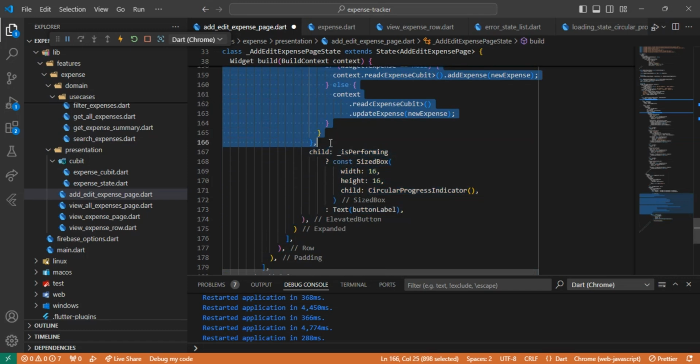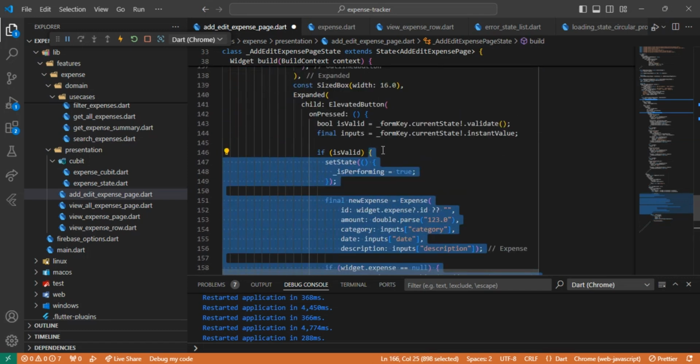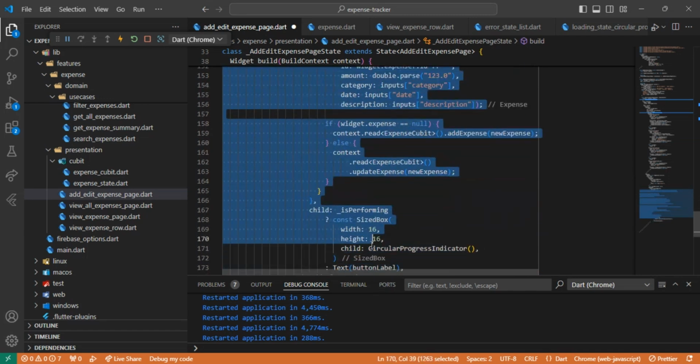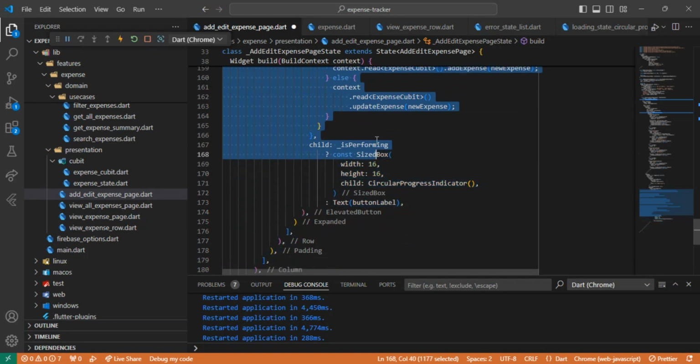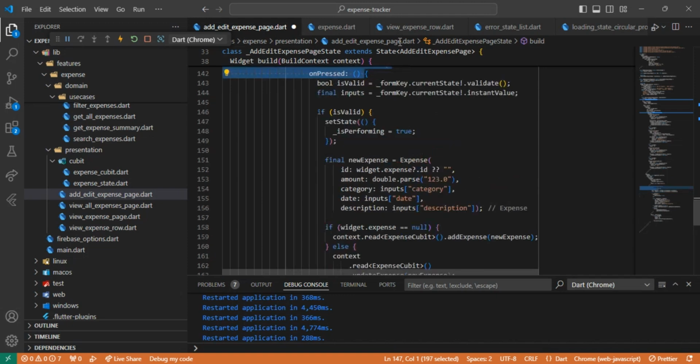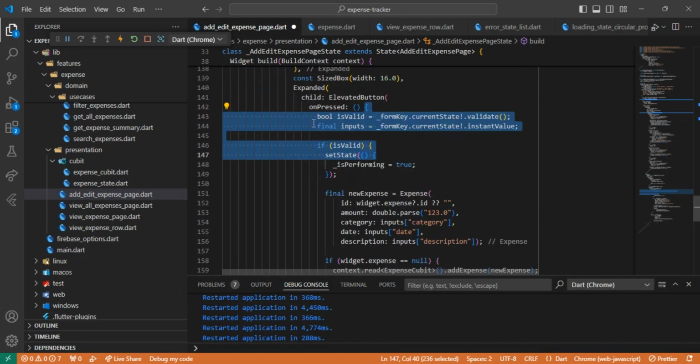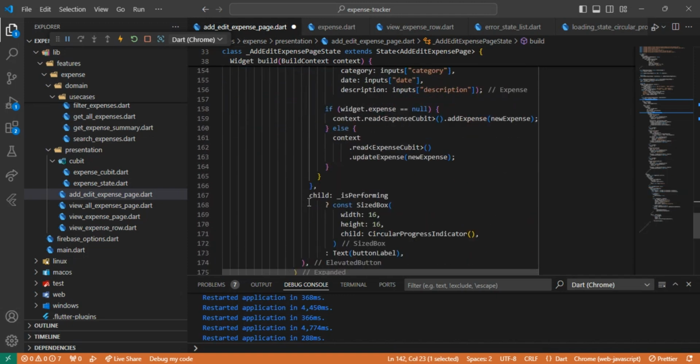Itong hina-highlight ko, this is the function of the on press. Ito pala, sorry. Everything right here. Wait lang, check ko lang. Trace ko lang. Ito pala, yan. Ito.